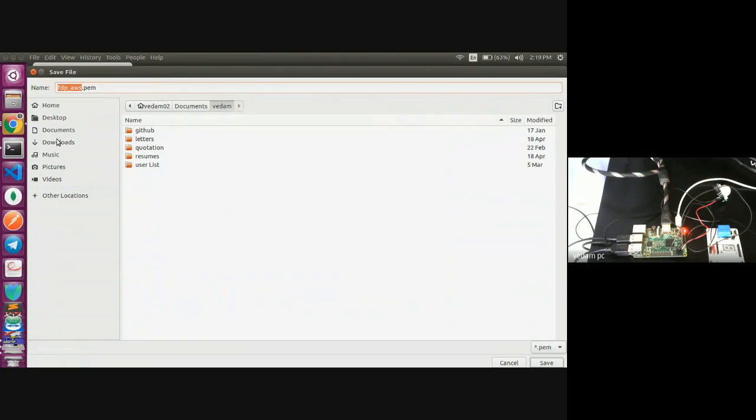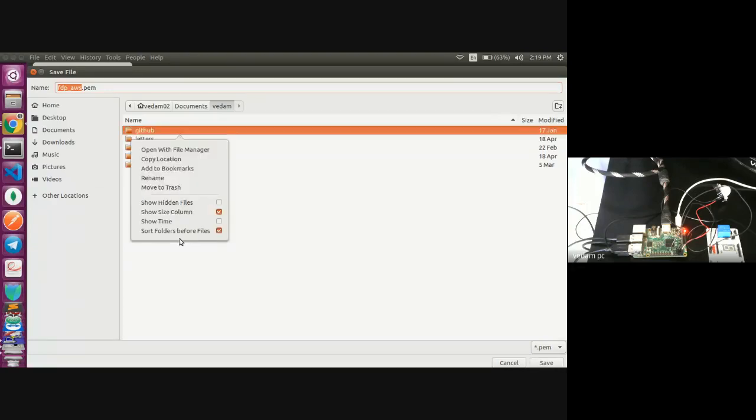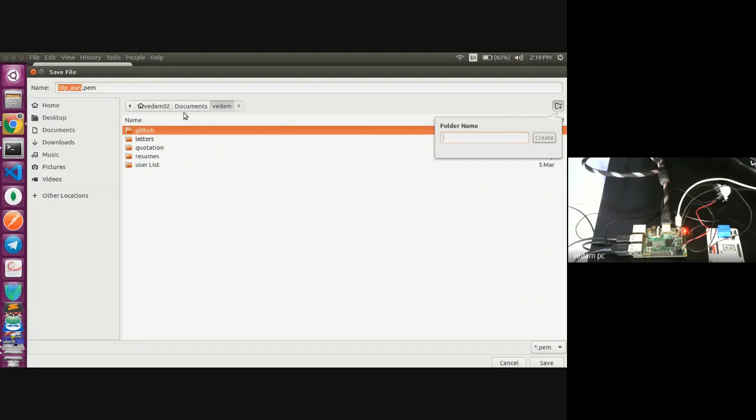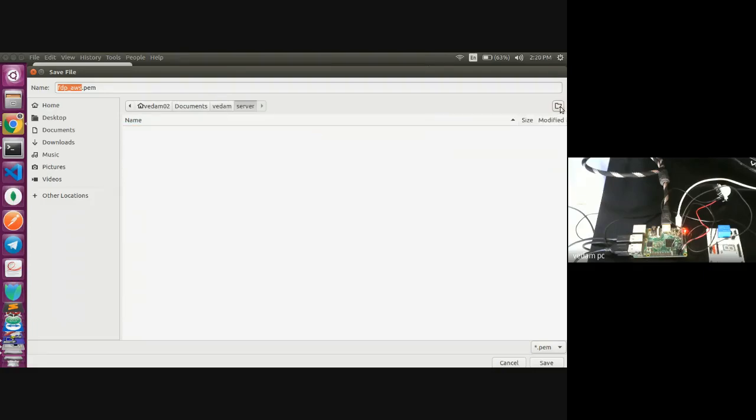In the system directory I'll create a folder named server and import the file there.